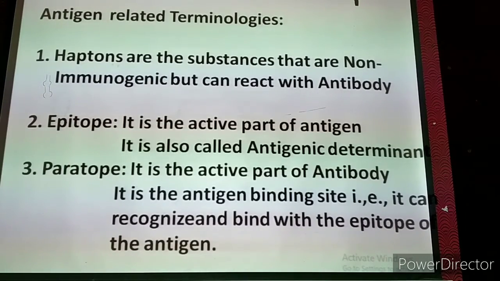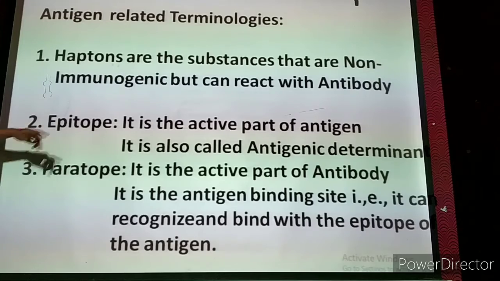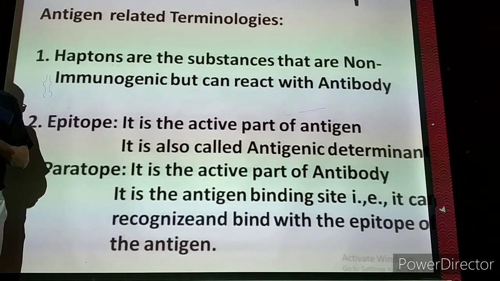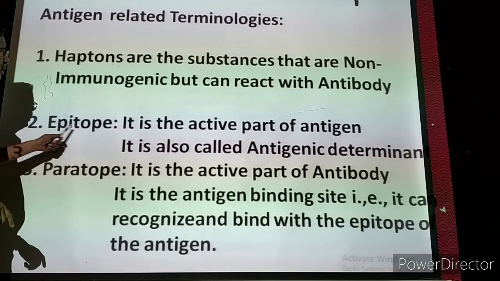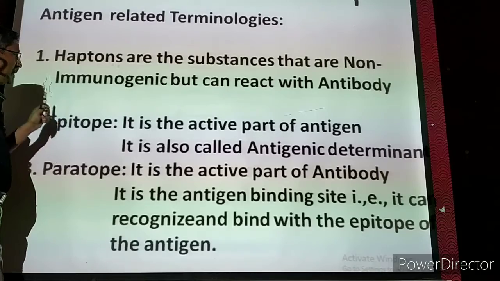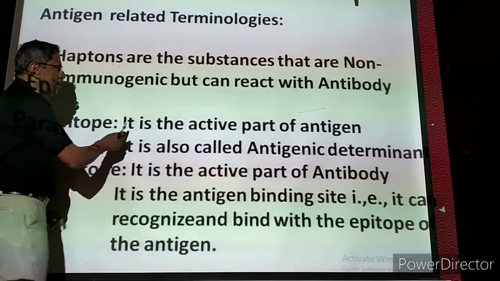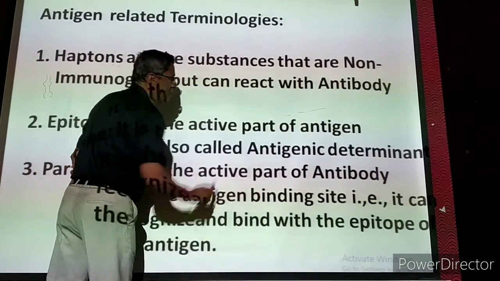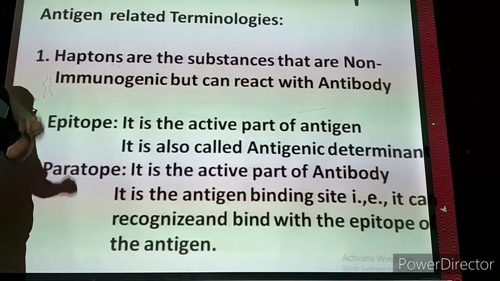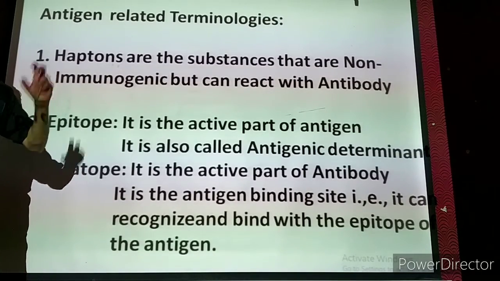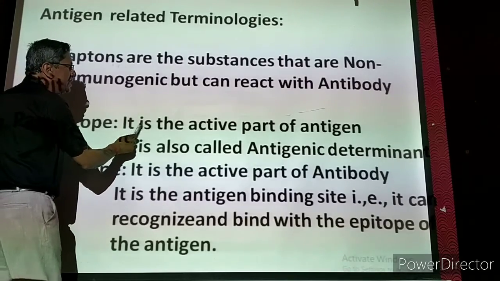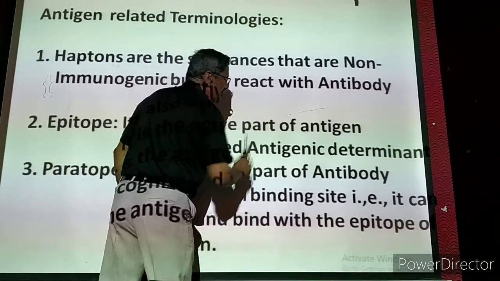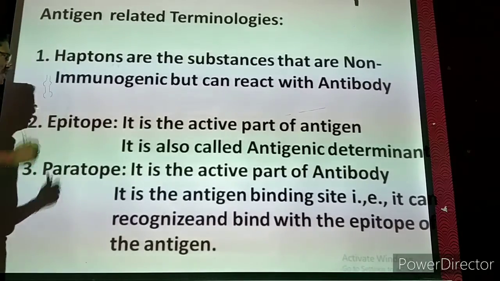Next one is epitope. Now what is the meaning of epitope? We have to see. Say antigen is a macromolecule we have studied. In chemistry you are studying molecules. Many atoms join together to form one molecule. Now that is one antigen molecule. In the antigen molecule there are certain active parts, some regions, which are very, very active in doing their functions. So epitope is the active part of the antigen, the active region of the antigen.